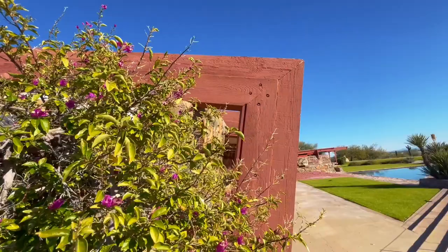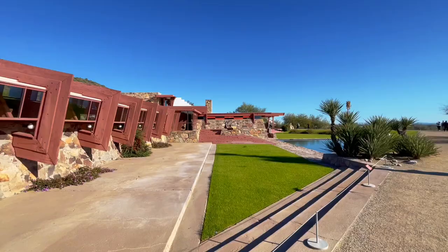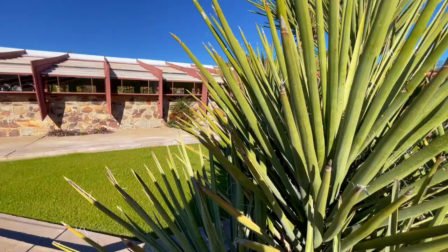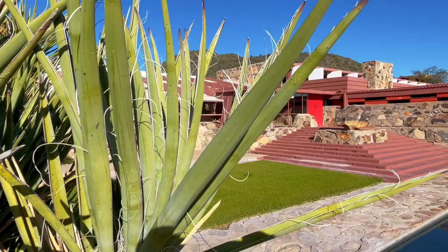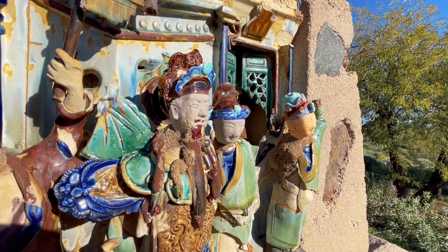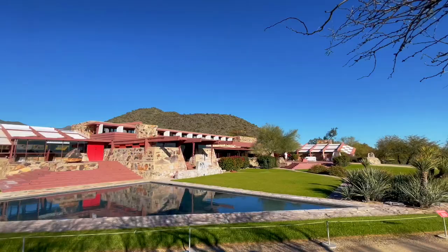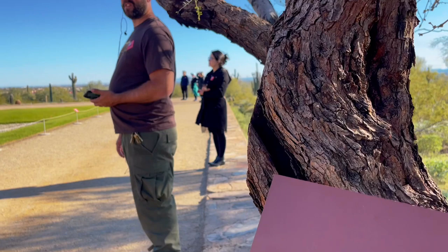As you move around the outer portions of the campus, the home really comes to life. You can see the large drafting room from a distance, the pool — which is actually a triangle shape to mimic the size and shape of the mountains behind — the unique lines, the beautiful grasses, stairs that seem to go into unique beautiful spaces, and doors that are slightly odd. There are also very interesting pieces of art found throughout the campus, picked up in California and brought here, used as intentional transitions from one space to the next.